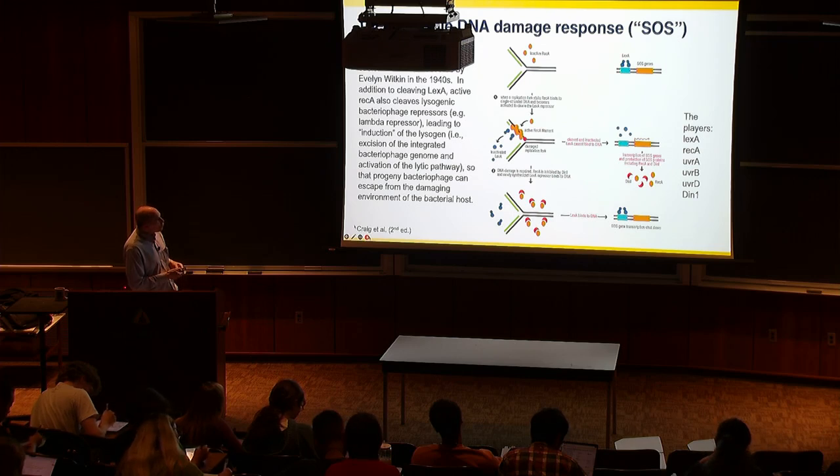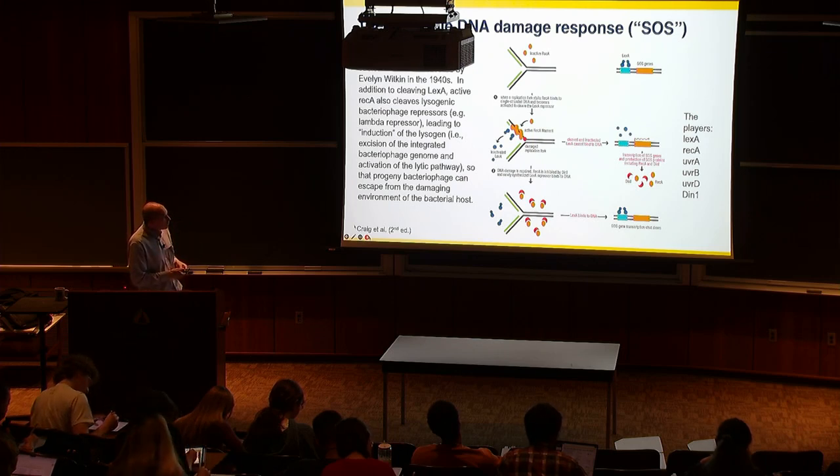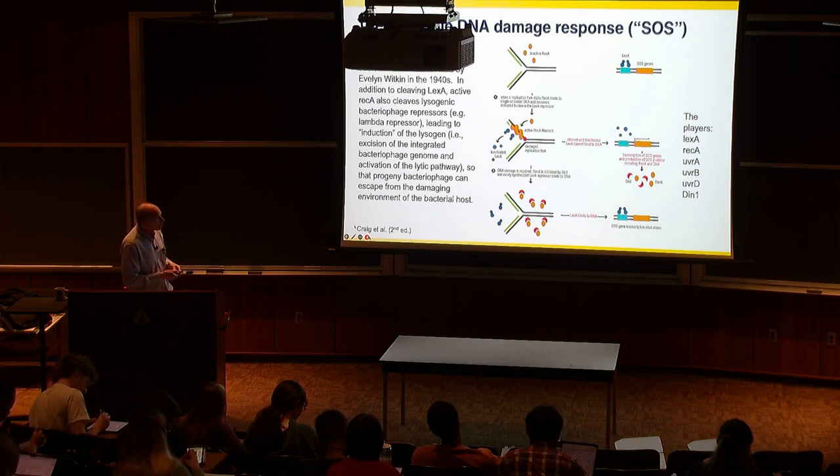And what did LEX-A do normally? LEX-A, as a repressor, bound to the promoter regions of the DNA repair genes and kept their expression at a low level. And when LEX-A is cleaved, it can no longer bind DNA with high affinity, and now those genes are expressed, and so the various repair proteins, and there are about 50 to 100 of them in E. coli, are induced. Here are some of them, UVR-A, B, D, there are a whole long list of them.